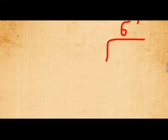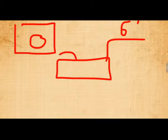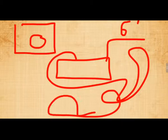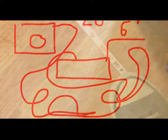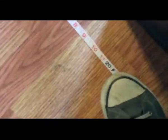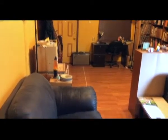Now, where do we run into high-frequency loss in cables? It's somewhere around the 20-foot length. Now, there's all these folks online that are saying the typical picker, like you or me, runs a 6 to 10 foot cord from their guitar to their pedal board and a 20+ foot one to their amp. And therefore, a buffer is going to solve any sonic issues they have. Okay, so there's my dirty shoe. There's my tape measure. As you can see, I'm at about 20 feet. And way over here is my amp. So if I take that off of zoom, there you go. That's my messy living room. So that's 20 feet.